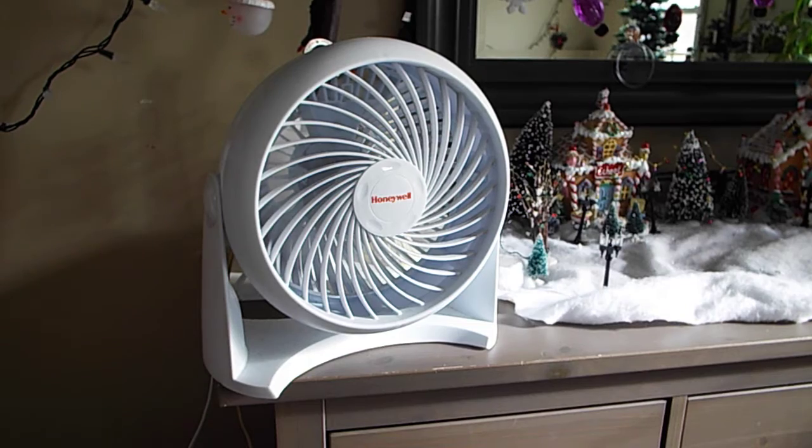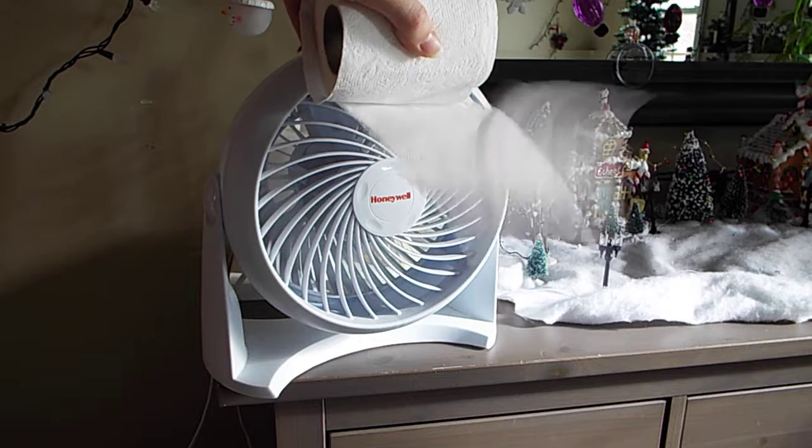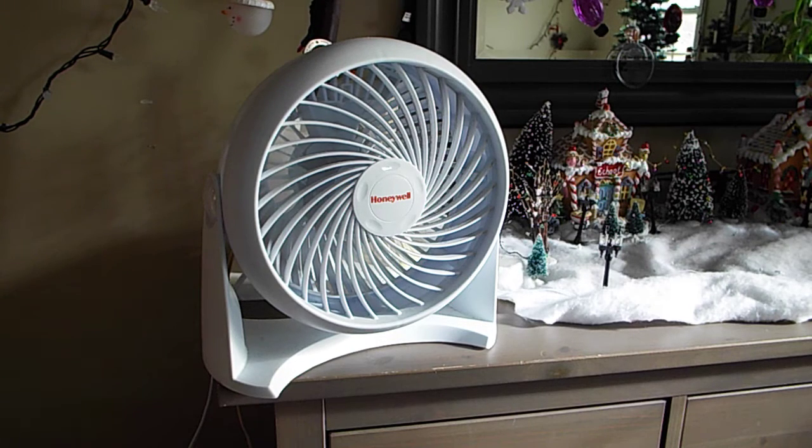Okay, and we're back. As you can see, it's already pushing a pretty good breeze. There's not a whole lot of noise. One of the things I do like about this fan, and this is not so the case with other fans on the market, is that it makes a very pleasant sound. It's like a nice deep rumbling noise. It's not a high-pitched whir, or there's no motor noise. It's just a very pleasant sound.